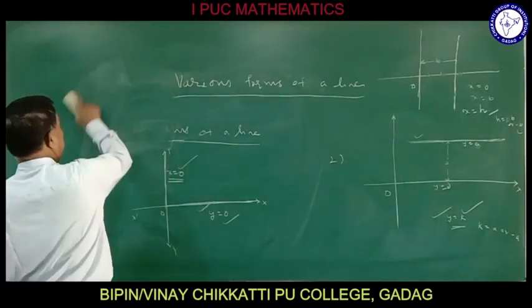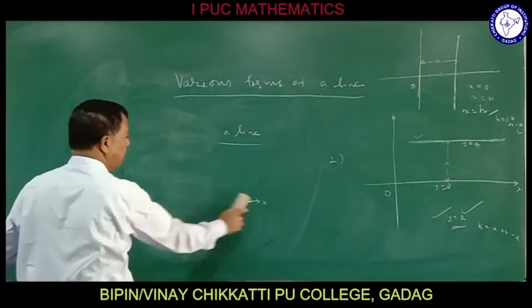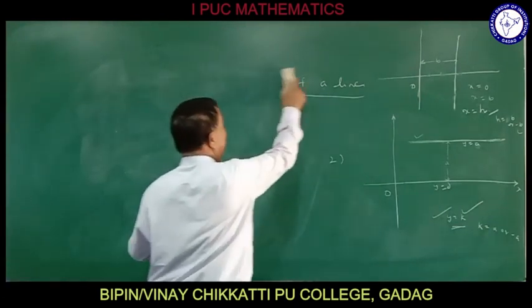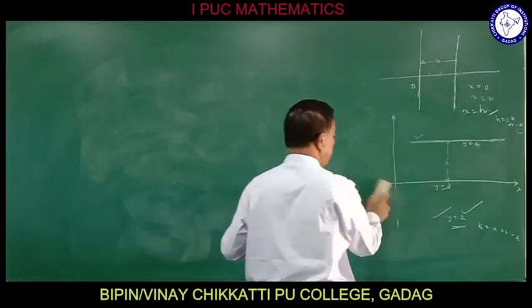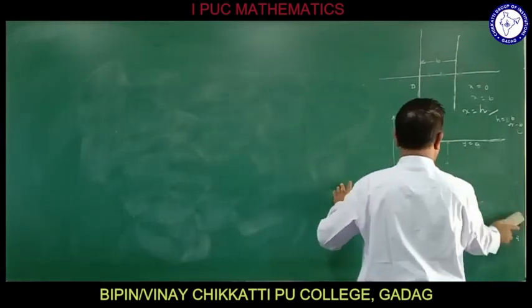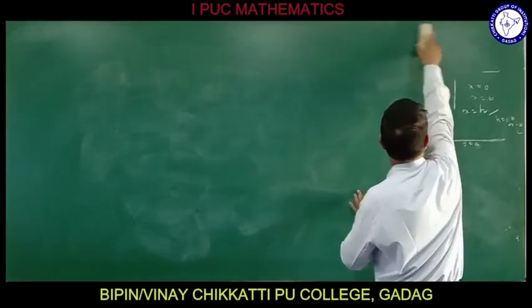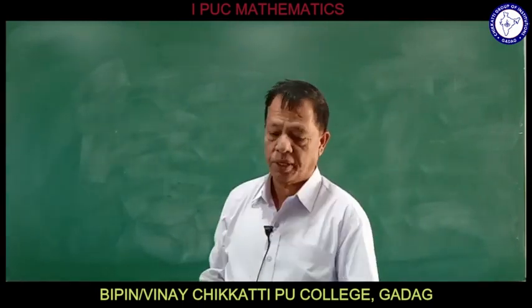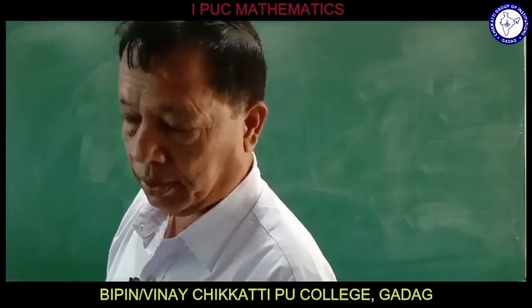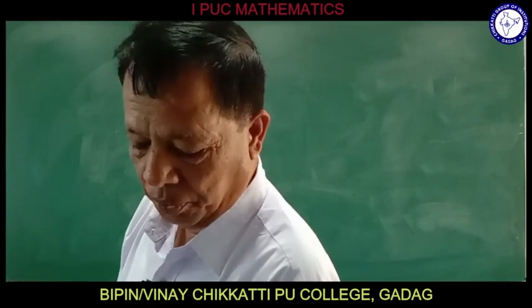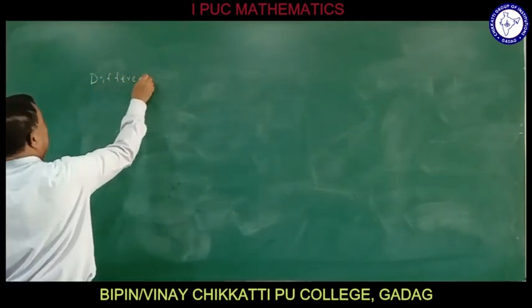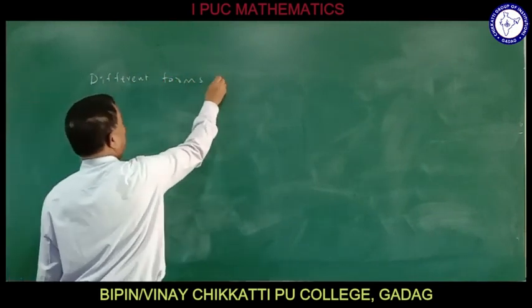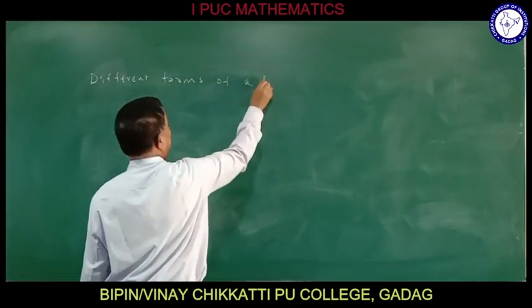Now I am going to see the different forms of the equations of a line. How many forms? Here I want to discuss all together. Maximum only 6, so all 6 forms I am discussing. Basically we have to see only 5 forms, and one is a general form that can be considered. So now let us see the different forms of a line, one by one. A line means a straight line, that is understood.